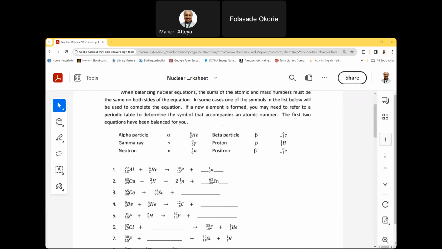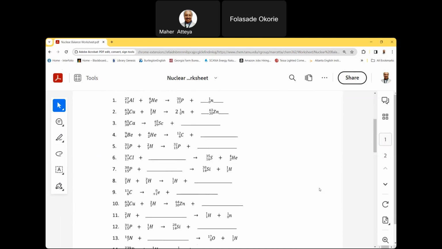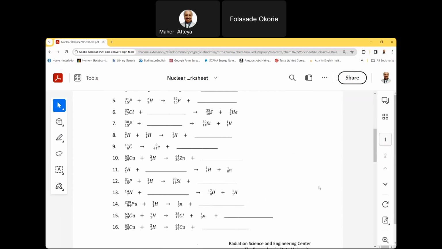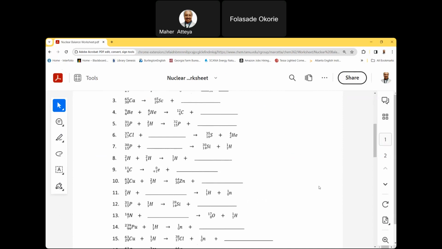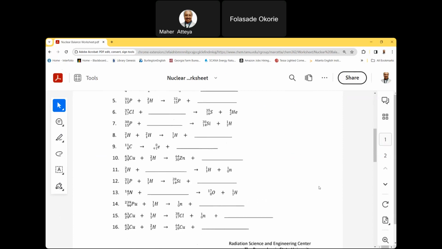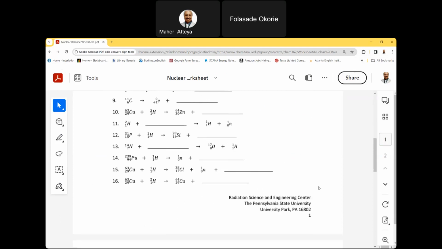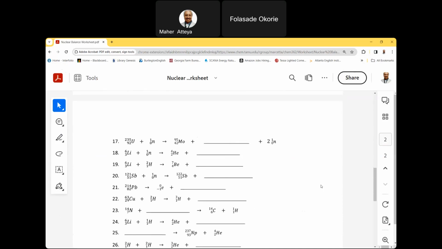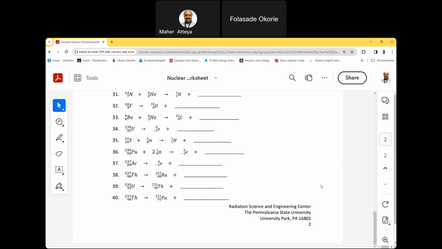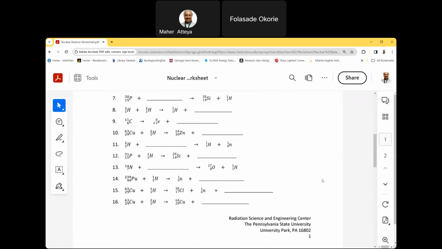Okay, so you can choose out of this. This is a typical one. Choose the ones that are difficult. So I'll give you homework here. 12, write down 12. 14, 15, and 16. Those are the most difficult ones, I think, because they have too many. So it's 12, 14, 15, and 16. Yes, sir. Oh, wow, look at that. We'll do those and then we'll balance the next set.